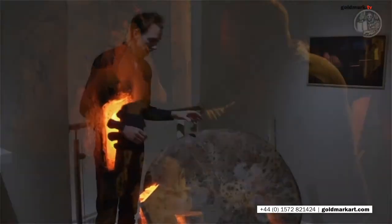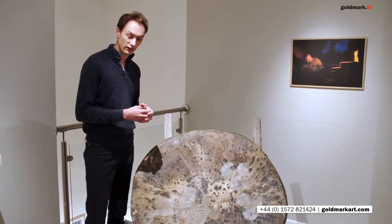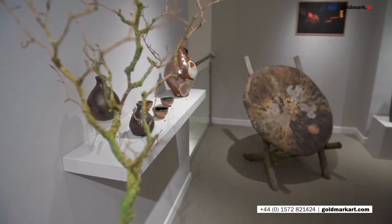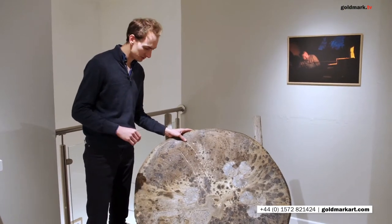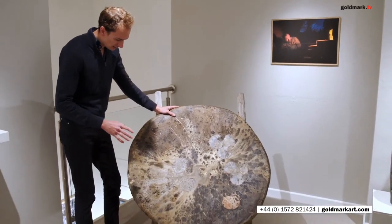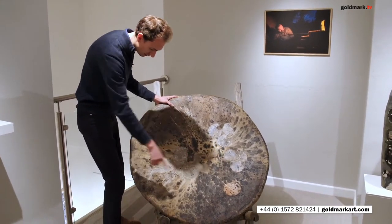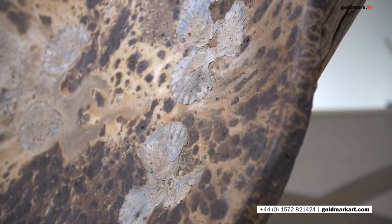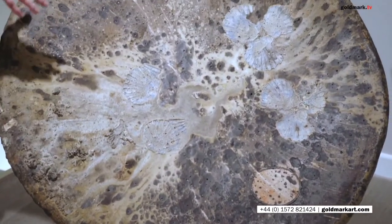These are really an example of how Nic is stretching the boundaries of what you can do with wood firing, of pushing forward and trying to find new ways of expression in clay, in firings that completely eschew the ideas of efficiency and trying to get as many pots out of the kiln as possible. These would have been stacked on top of one another, and you can see those different areas where ash has really accumulated on this bottom side here and up here, and how the different effects of the firing are mirrored in these huge dishes. There's a whole universe of different effects going on in here.